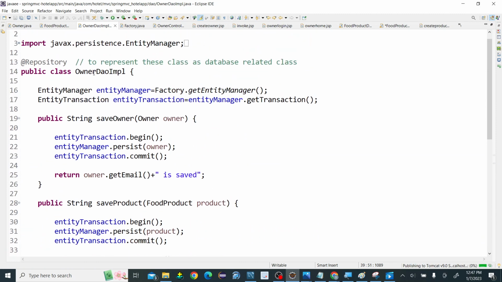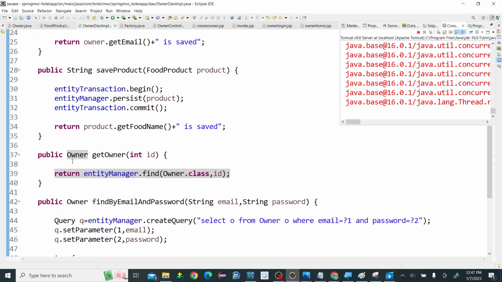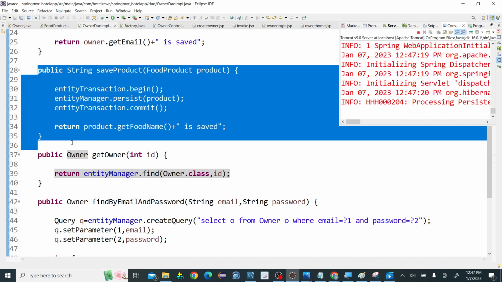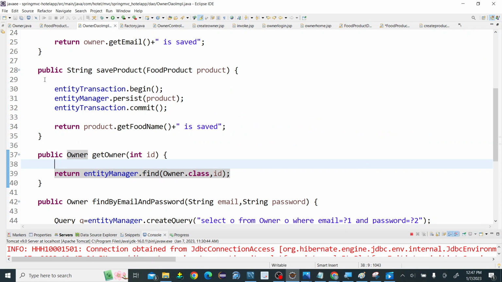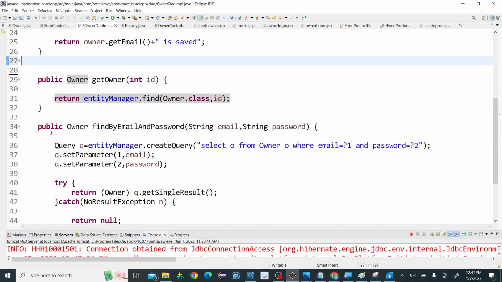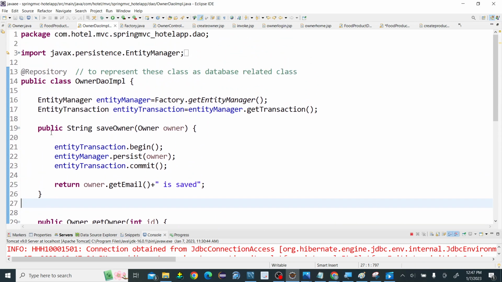So inside the owner DAO Impl, we just created how to retrieve the owner. So inside the owner DAO, we have created getOwner.